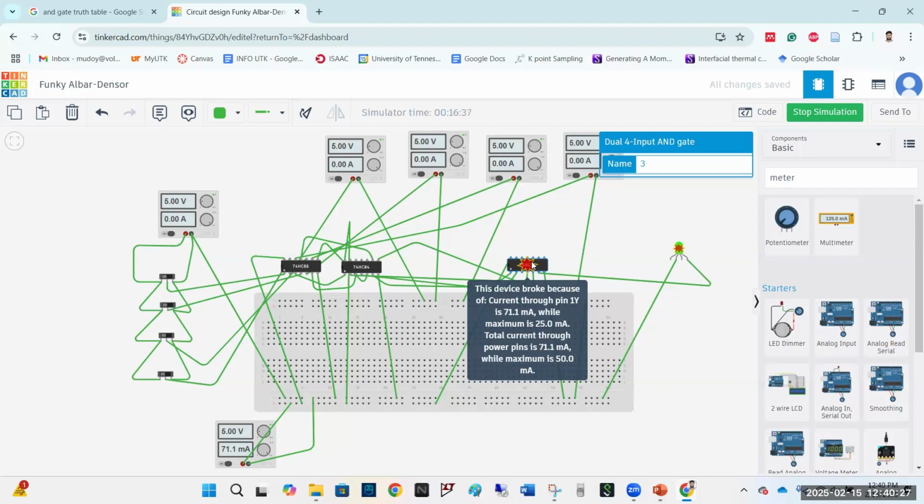So to avoid this issue, what should we do? We should just connect a resistor before the LED. So this is the output of the AND gate. Before delivering this output to the LED, we will use a separate resistor, then send it to the LED. You can use a resistance of 120 ohm like this.